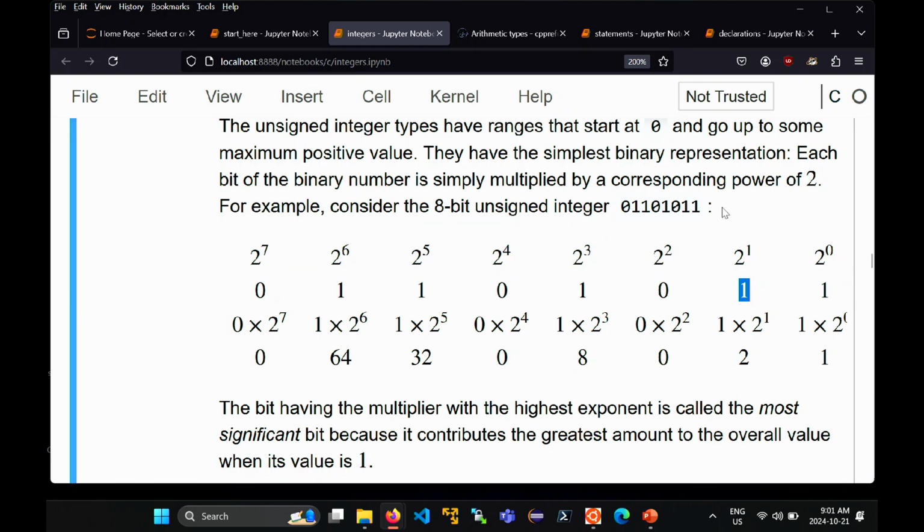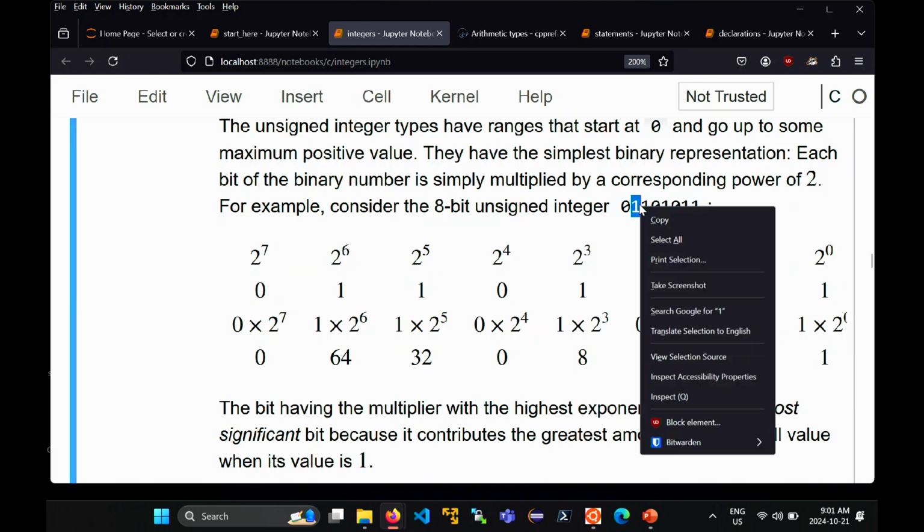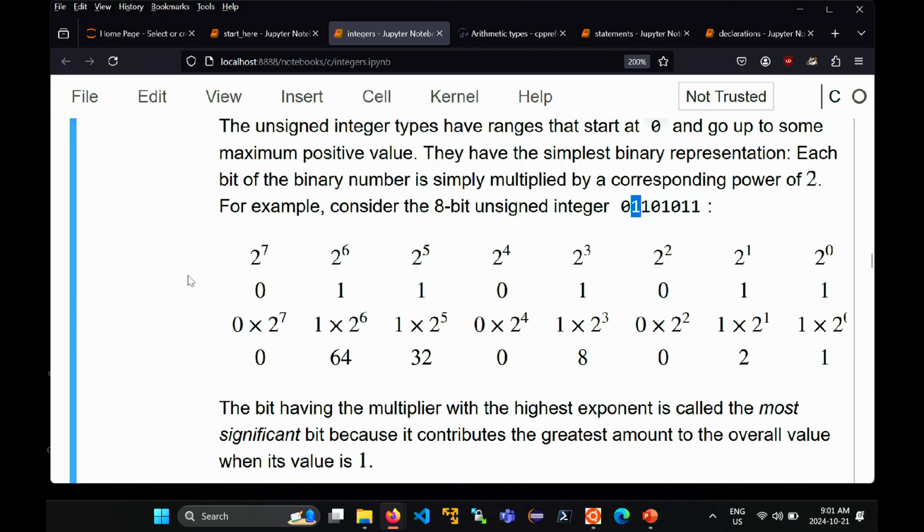To compute the decimal value of a base 2 number, you take each bit, the 0 or the 1, and multiply it by its corresponding power of 2. So that 8-bit integer is 1 times 2 to the 0, plus 1 times 2 to the 1, plus 0 times 2 to the 2, and so on. Now, this is the way that most people write it. It's not the only way. You could start so that this is the least significant bit. That could be 0 times 2 to the 0, plus 1 times 2 to the 1, plus 1 times 2 to the 2, and so on.